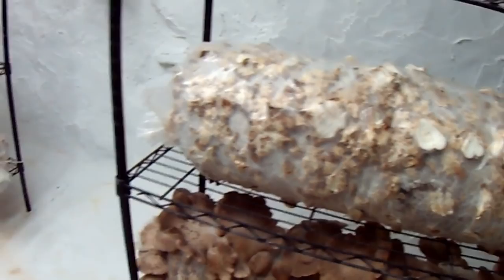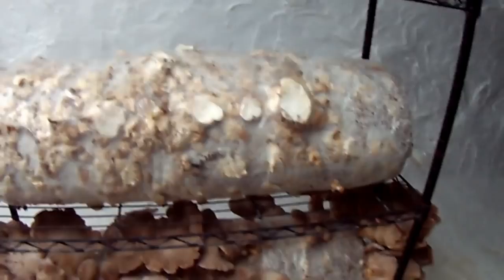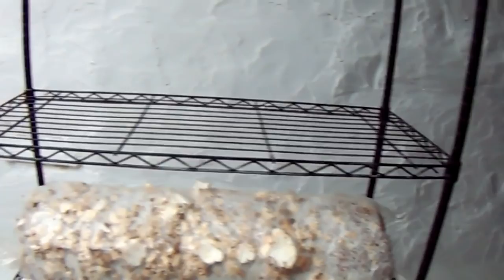But we'll see. Off this log, I picked 15.5 pounds with no additional supplements. These straw logs with the alfalfa, I've been picking maximum about 14 pounds off them. So you can see with no alfalfa, it's an extra 1.5 pounds per log. And less work, because you don't have to chop up the hulls.